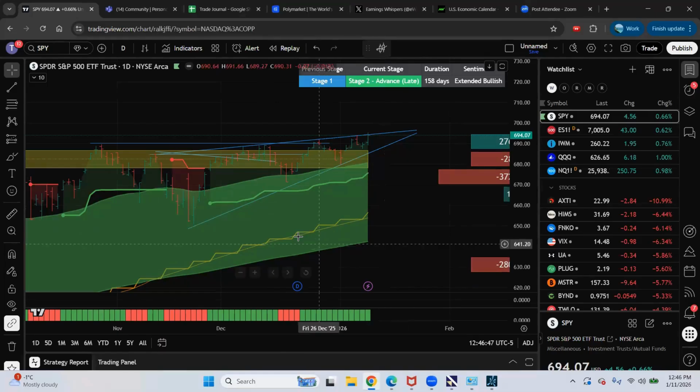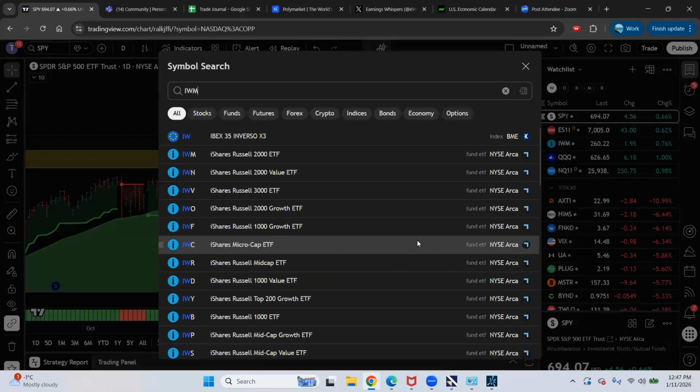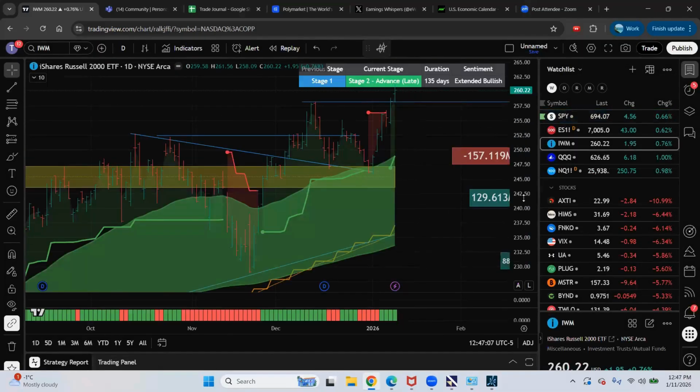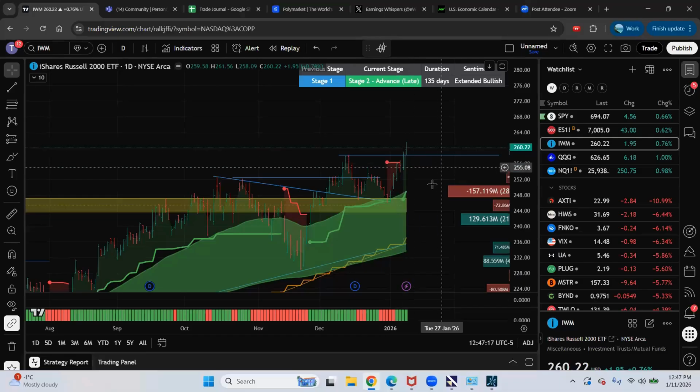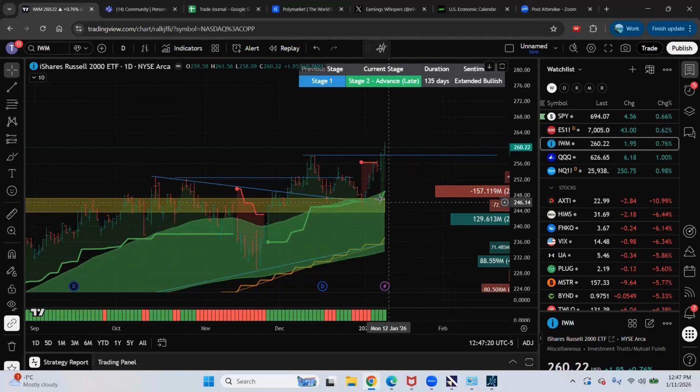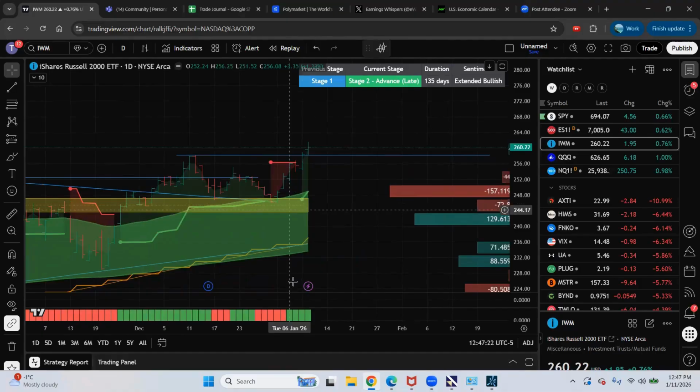So this one, yes, would be, but my re-entry on this would have been right there on the 22nd of December, same as the day that we had on the Nasdaq, and this trade would still be active here. So that's the S&P. Russell, of course, is much more volatile, but all-time highs were reached on the 11th of December, we had a close above yesterday on Thursday, and then follow through. So this is a breakout.